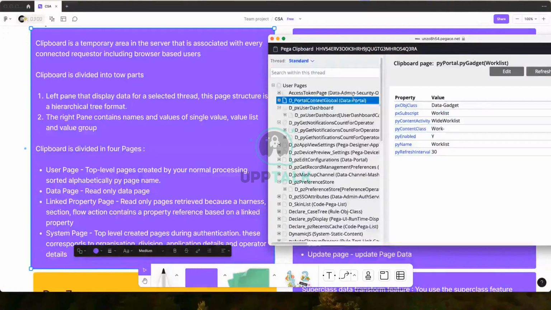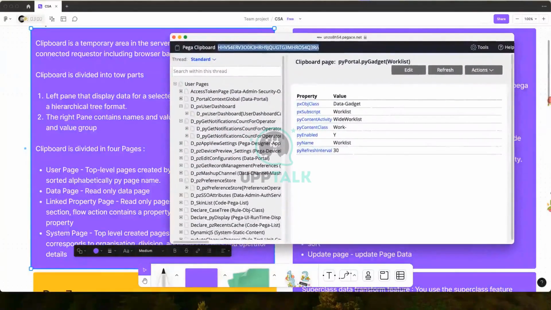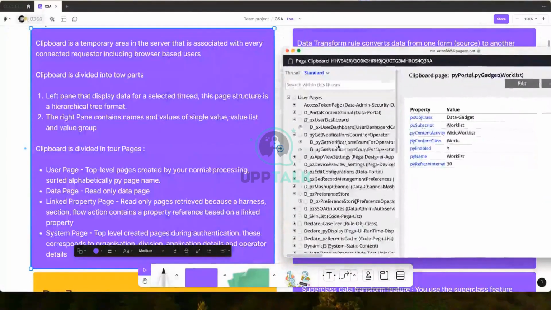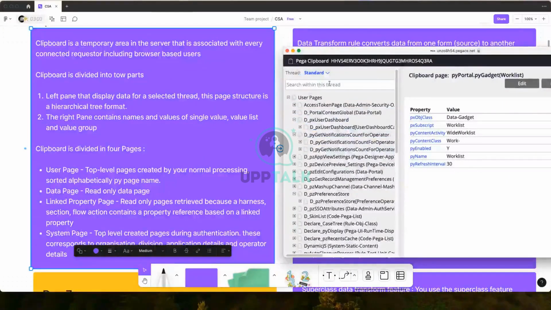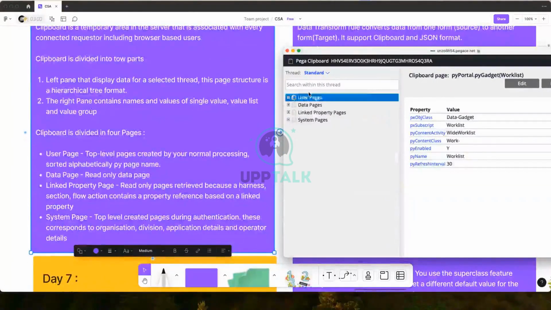And all these things are related to our requester. With this requester ID, if you see this requester ID, this is my requester ID. This is just a basic definition of what Clipboard actually is. This is the user page, is actually the user page.